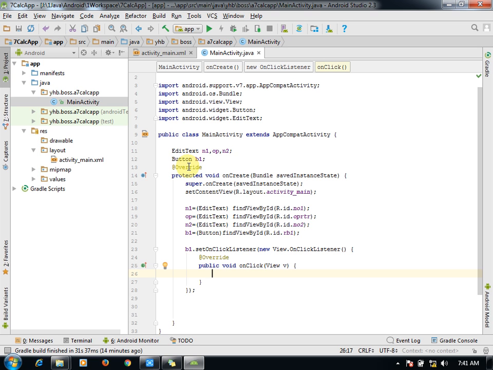What I want to do is take one more variable. Instead of writing toast messages multiple times in a switch case and if else, I will take one integer variable, integer or float, and add that result into it. Are you getting what I mean to say? And that variable should be placed in a toast commonly. That is also possible. Otherwise, create 4 to 5 toast messages in each and every case and each and every if else statement. One more way: just perform the operation, place the result into a single variable and display the single variable in a toast at last. That is also possible. Are you getting boss?